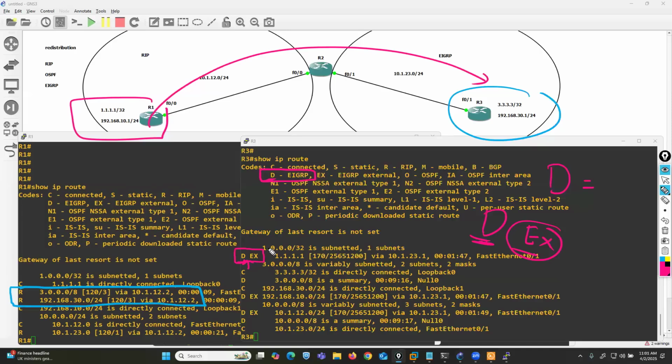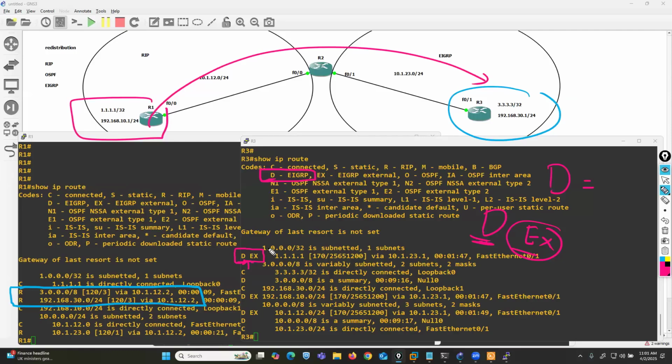Okay. So you can identify here whether it is an EIGRP route or an EIGRP external route. If you are receiving any route information with DEX, this is not a simple EIGRP route. It is an external route, coming from any other routing protocol.